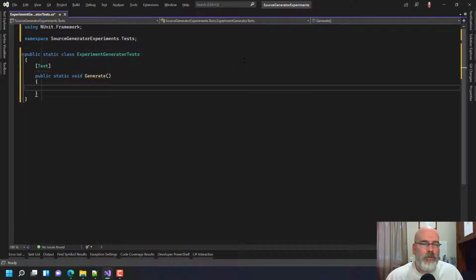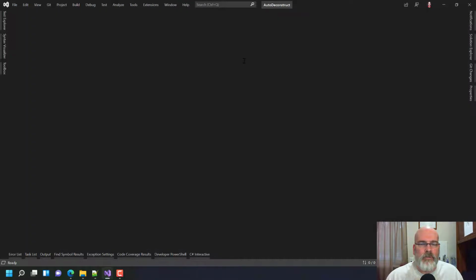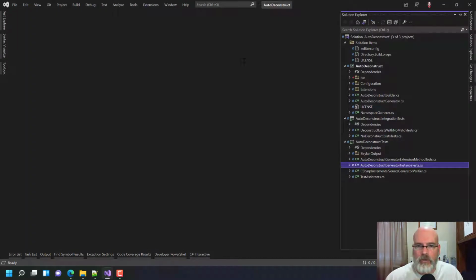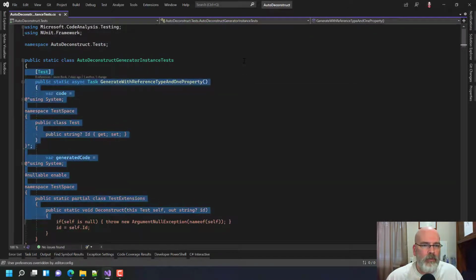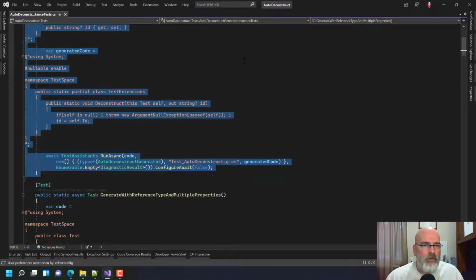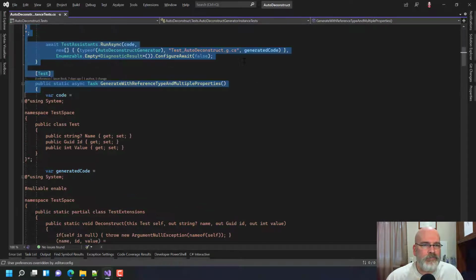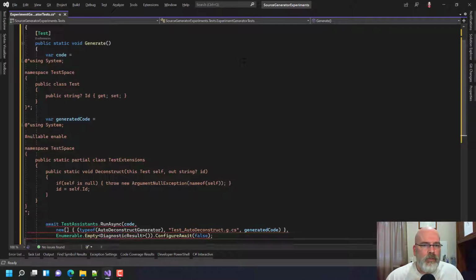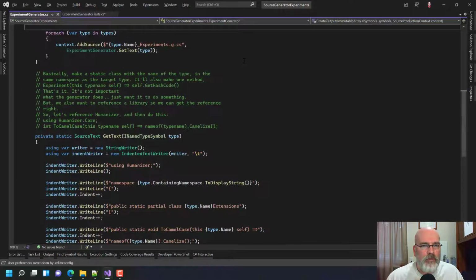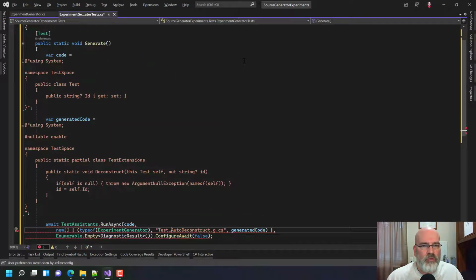We just want to have one test to show that this actually is generating what we believe it should be generating. So this is an instance test. Sure, we can just kind of grab and paste this and make it work for, well, let's just, wait, no, I copy what you need, Jason. Okay. All right, so now here, this is experiment generator. And this would be the name of it. And then what did I say the name of it was going to be of the file? Experiments. Sure.